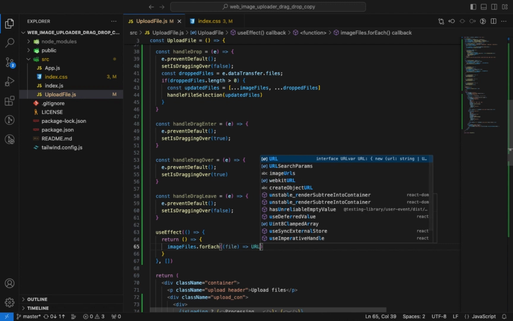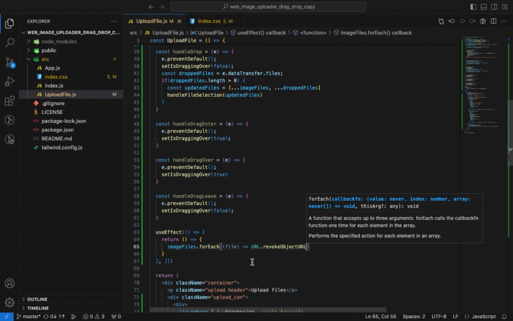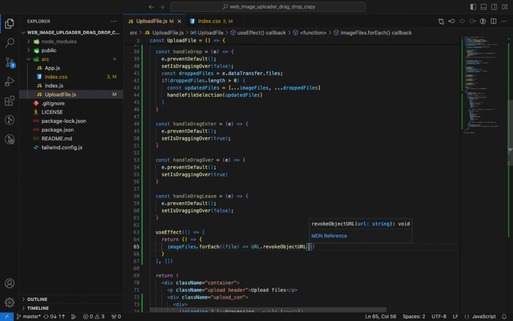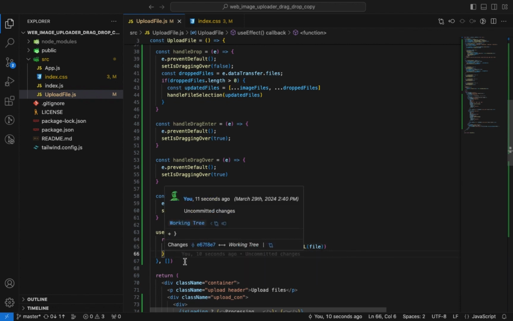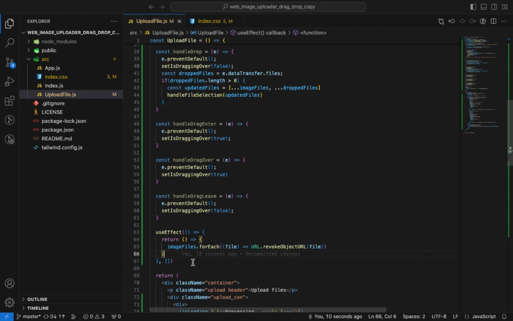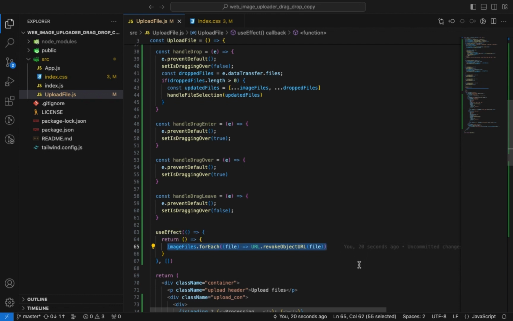I'll say URL dot revokeObjectURL. This function is typically used to release an object URL which was previously created. So this line of code here is very important for cleaning up the resources and preventing memory leaks, especially when dealing with dynamically generated URLs.